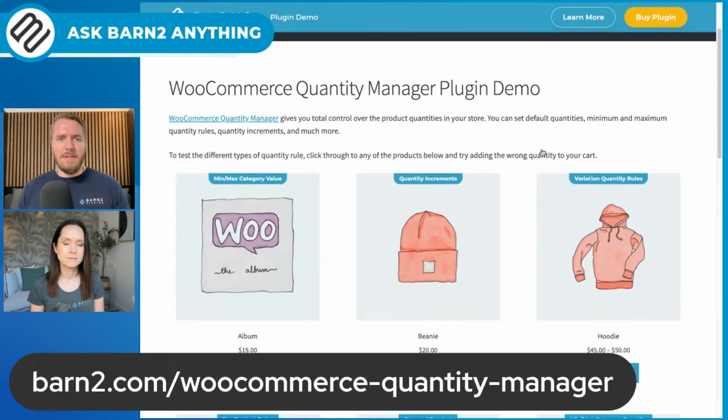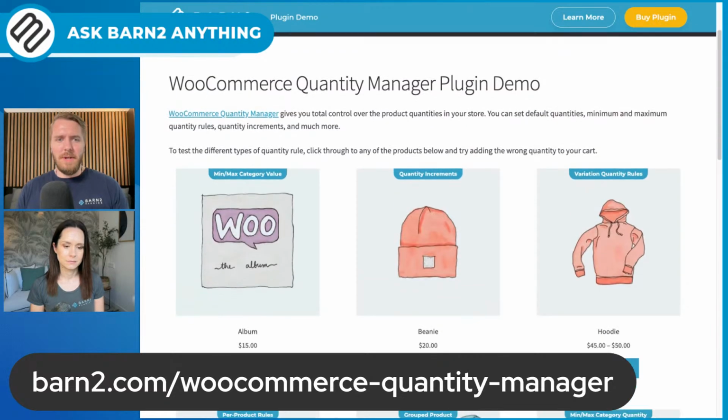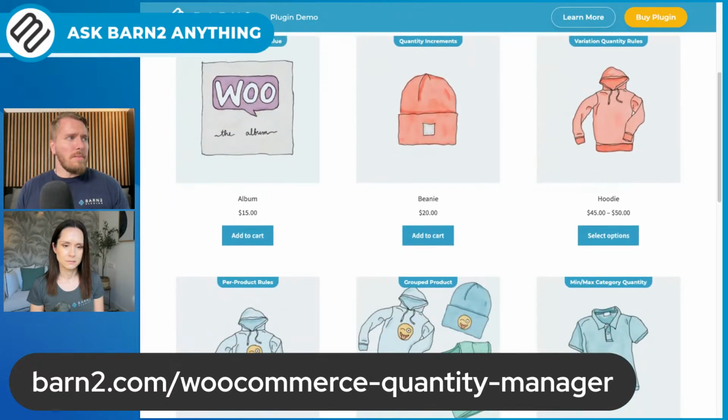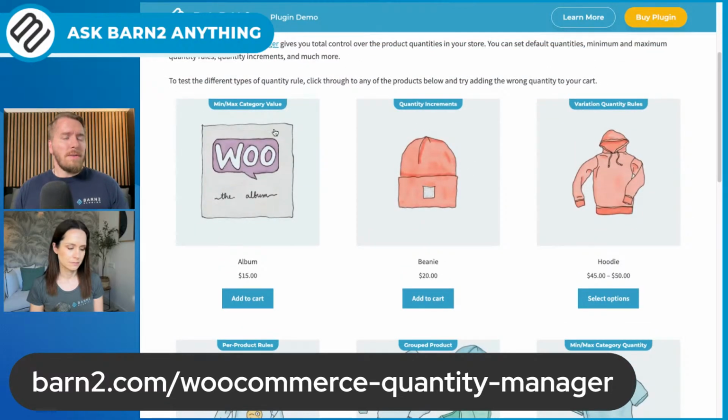So this is our WooCommerce Quantity Manager plugin, and we'll answer a few questions about this one in a minute. But basically, WooCommerce Quantity Manager is for setting limits on the quantity picker within WooCommerce. So say, for example, you want to sell an entire box worth of packs of pens. Rather than letting people select just one item, you want them to select 10 items at a time. So you want them to order 10, 20, 30. This plugin allows you to set that up.